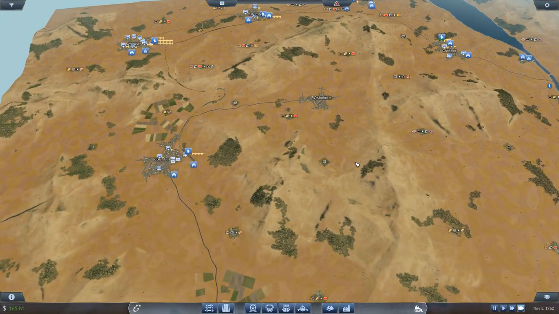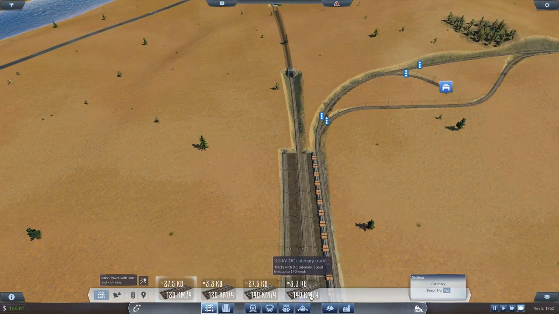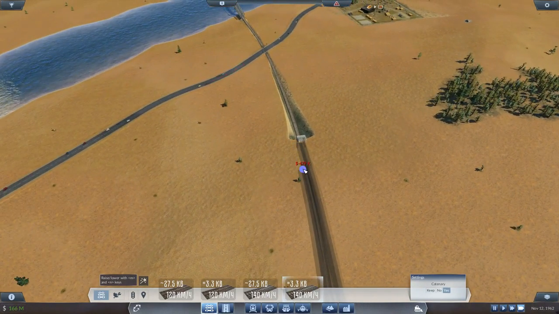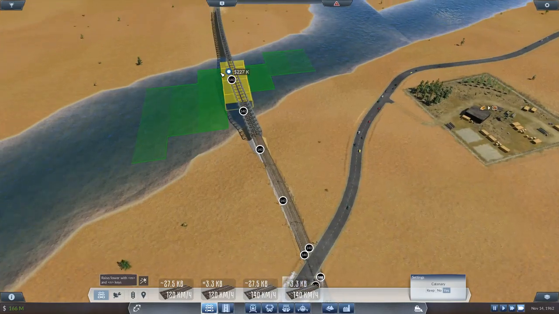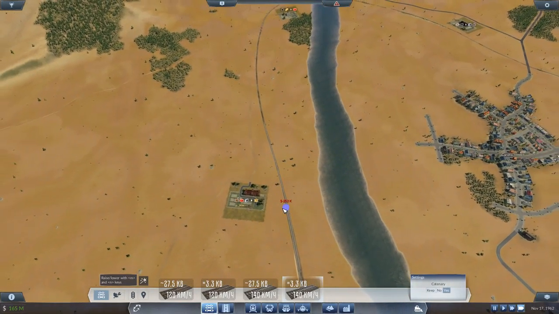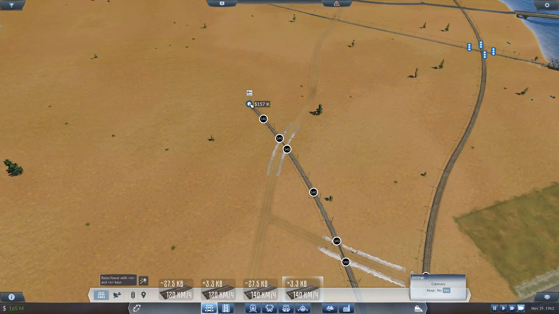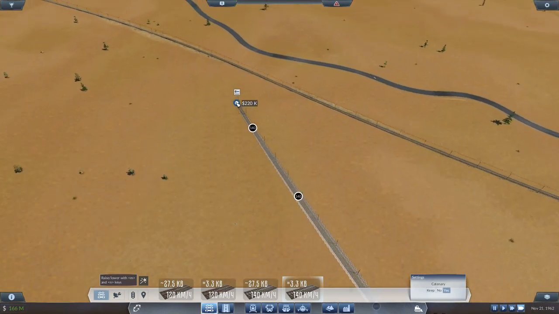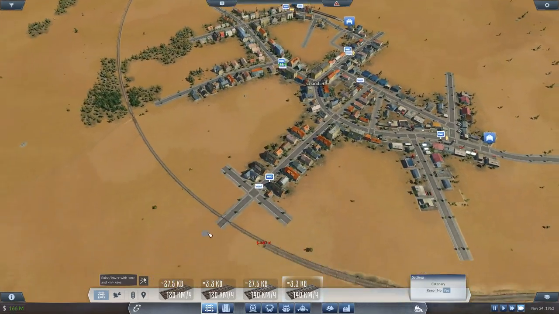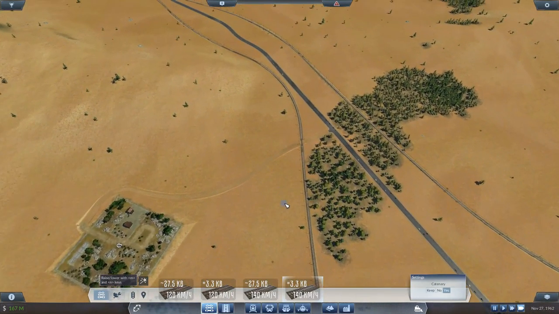Alrighty, so right now, alright guys, so what I'm doing here is just lining it up with existing rails to try and cut down on how many I'm going to have to cross over. So we will see how this goes.